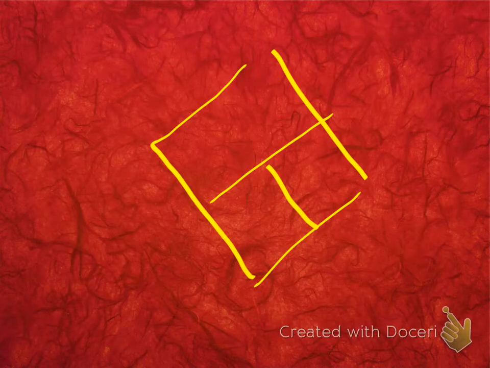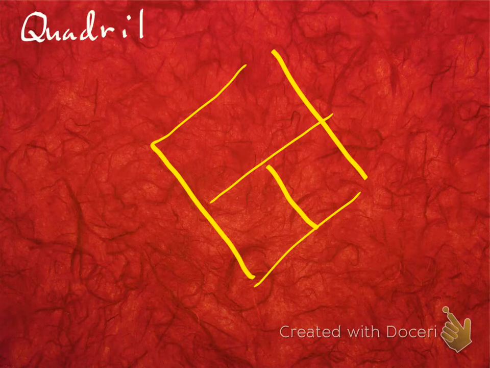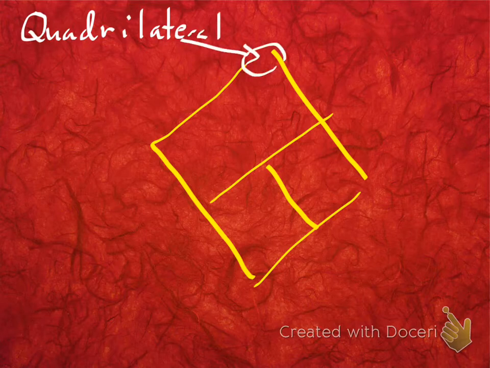All right, so this symbol here looks a lot like the Domino's pizza logo, and it's a really handy diagram for classifying quadrilaterals. So let's talk about all quadrilaterals. All you have to do to be a quadrilateral is you have 4 sides. So in general, we're going to start with that being like the parent. Think of this like a family tree. So any polygon with 4 sides is called a quadrilateral.